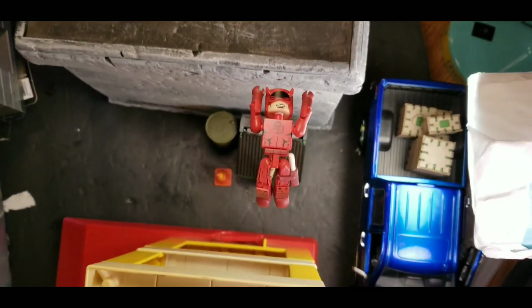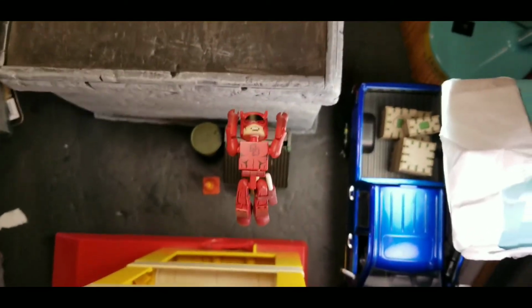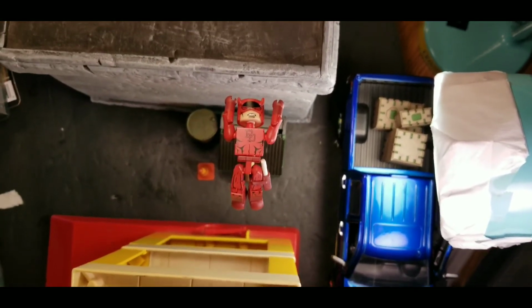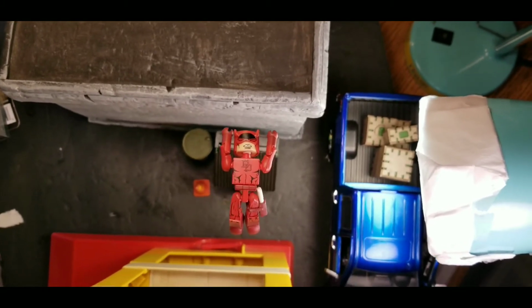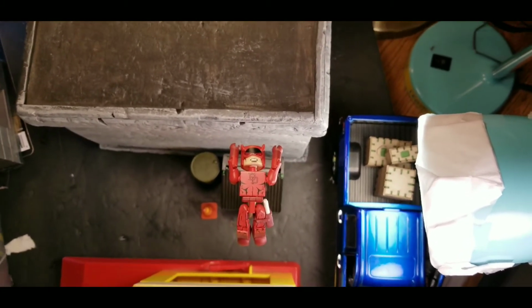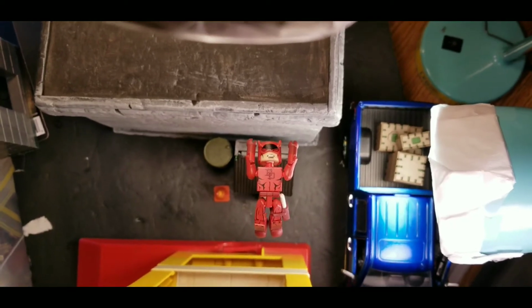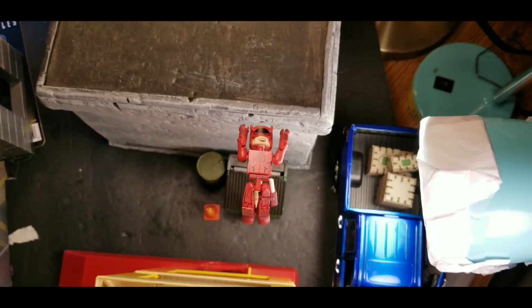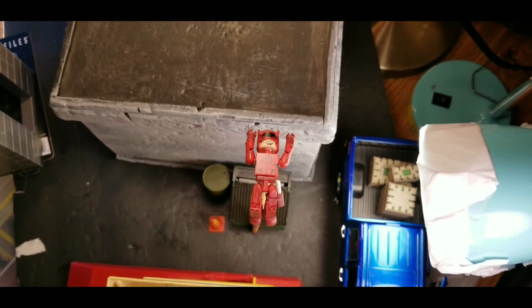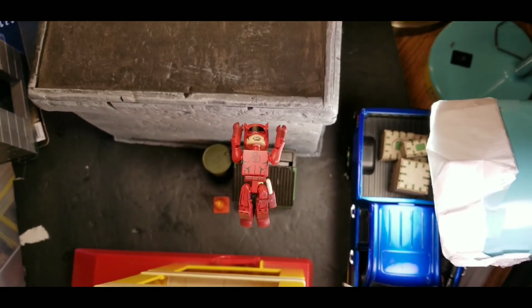All right, so our next shot is Daredevil doing a backflip between two buildings. This would take place right before that first shot that we did at the beginning of the video. Frank Miller always had this weird way of having him run and then flip the opposite way of what you would think he would flip if you were jumping off a roof. And it always makes for a cool shot. For as awkward as it is, I thought it looked good in the Daredevil movie, the Ben Affleck one, and in the comics it always looked cool. So just up on a wire, him doing his backflip over the building. I think we're going to back up 2 more spots and then we'll call it good on this video.